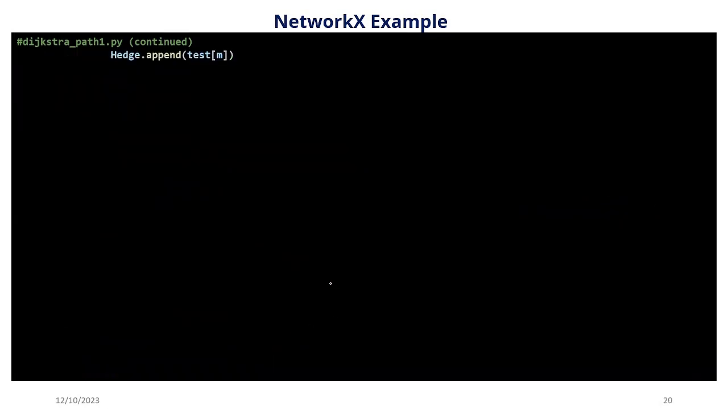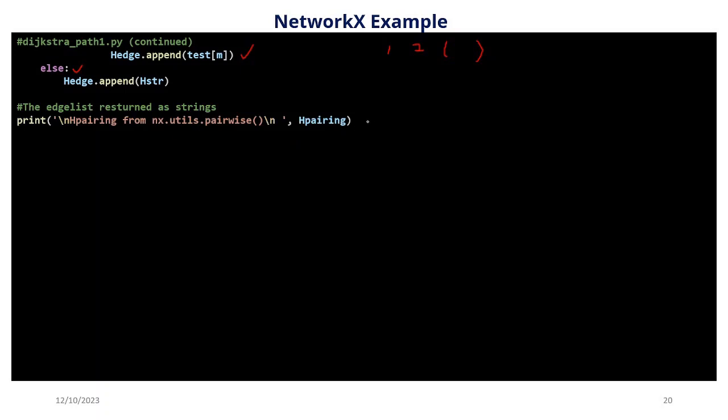We continue. So we now append them. We are breaking them apart, and appending them to the new edges we are trying to create. Otherwise, just directly append, because for some links, for instance from 1 to 2, it's just one tuple that will be returned, so we don't need to call the function. This else is when we do not need to call the function, just append what you got directly. This printing is for the purpose of learning, as we will see when we run the program. This is also for the purpose of learning: what was returned from the pairing, and what was returned from the appendages after breaking the pairing apart.